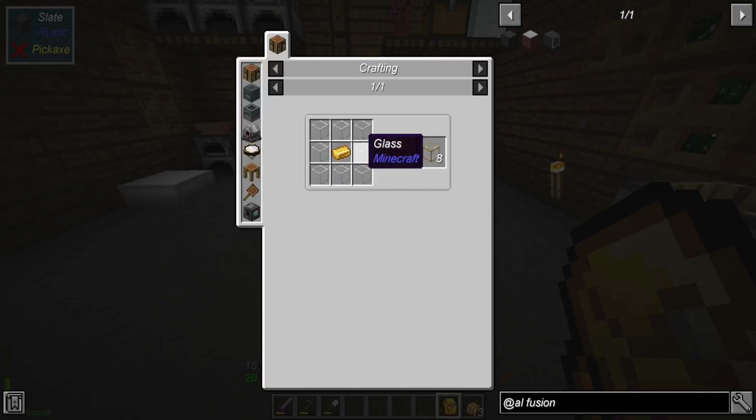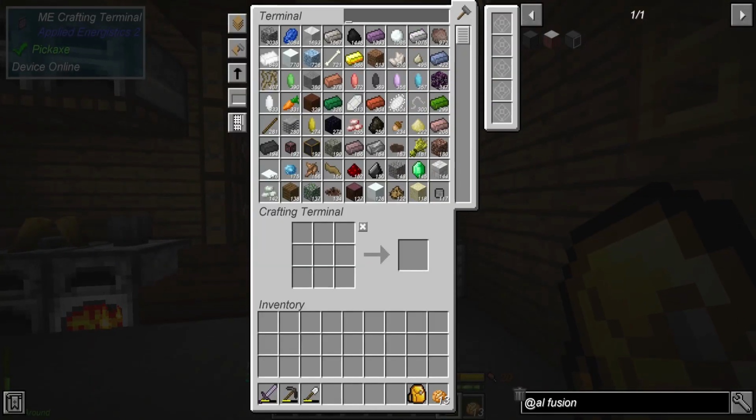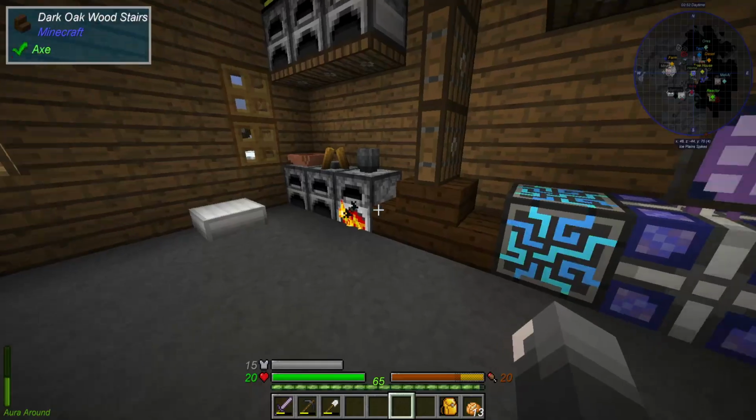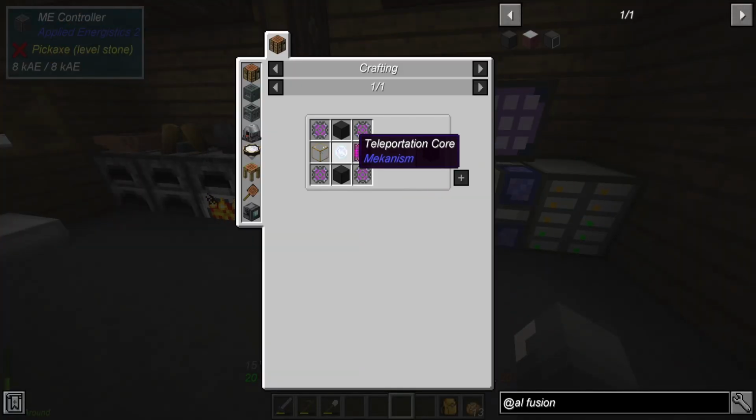But I don't think other than that. Well, I don't even need to do that because I have extra glass. It made X glass, didn't it? Yeah, I don't even need to be doing this. So I'll keep it. So teleportation core requires ender crystals.